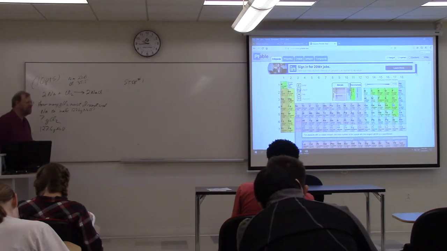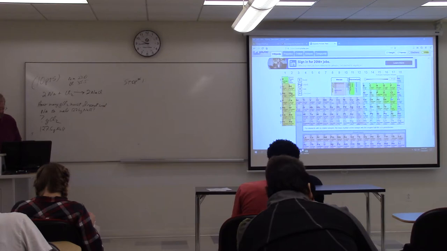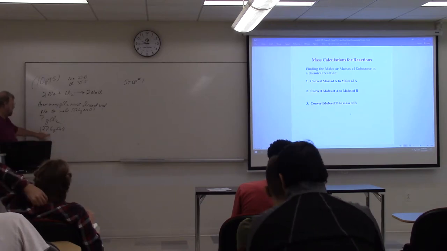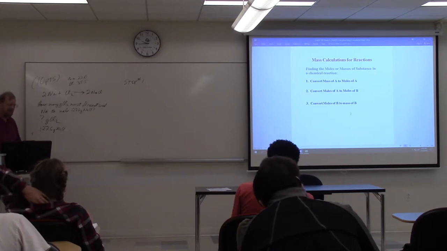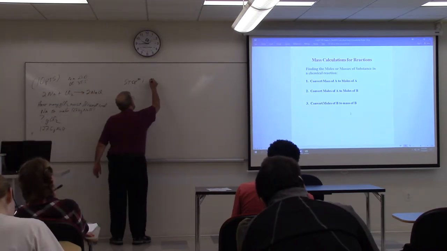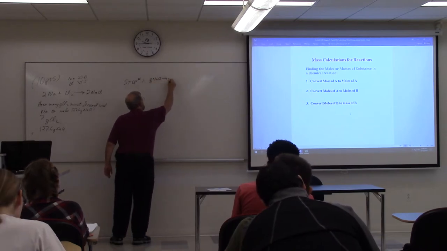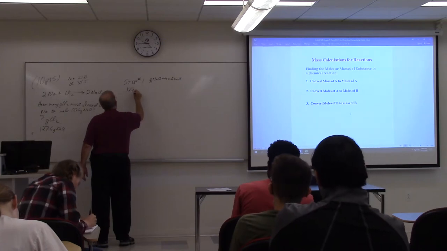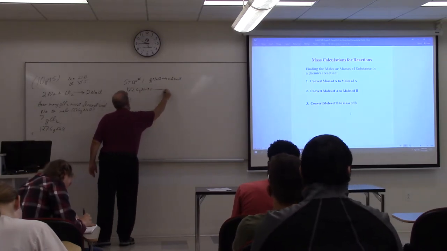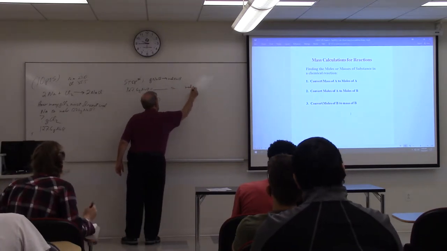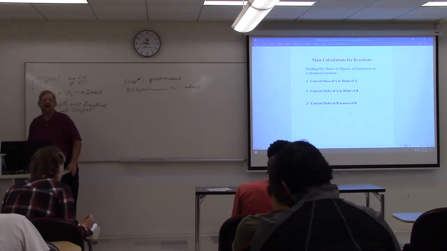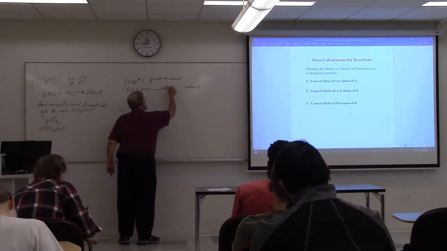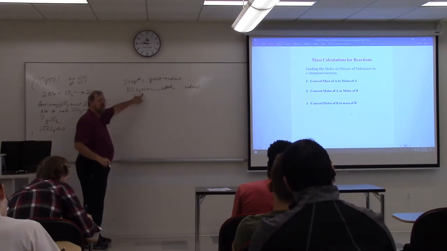All right, let's do this. How do we proceed? If we look at their advice, step one, whatever we're given in weight, sodium chloride, I am now going to convert to moles. So what we'll do is grams sodium chloride to moles sodium chloride. And I have 127.6 grams sodium chloride. I want to get to the moles of sodium chloride. I'll use unit analysis. Whatever I'm trying to get to goes on top. Whatever units I'm trying to get rid of goes underneath.